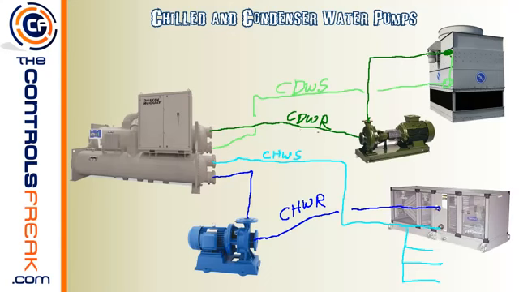Well, the reason why is because the cooling tower is what's actually affecting that condenser water, and it's the one supplying the nice cold condenser water. So that's why we call that the condenser water supply, because the cooling tower, which is the condenser side of the loop here, is supplying condenser water to the chiller so it can use that to transfer heat. And therefore the hot water coming out of the chiller would be the condenser water returning to the cooling tower for the cooling tower to cool it back down. Hopefully that makes a little bit of sense there. And then that is pretty much the central plant overview.